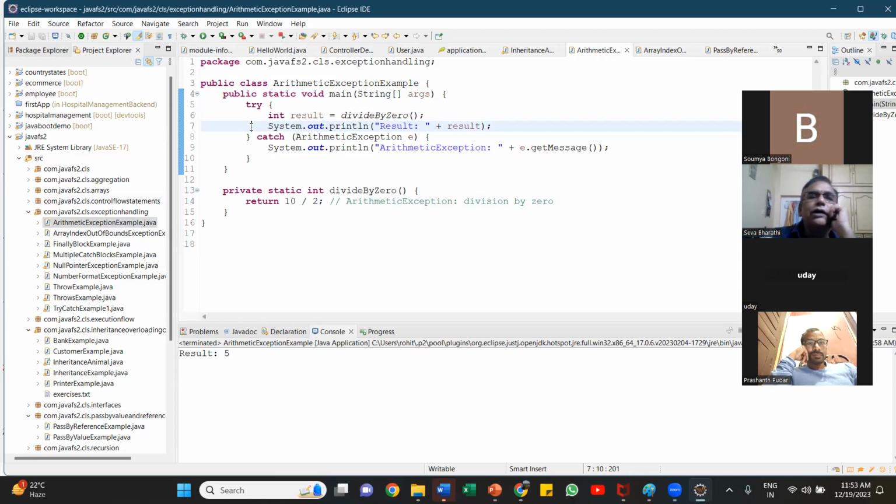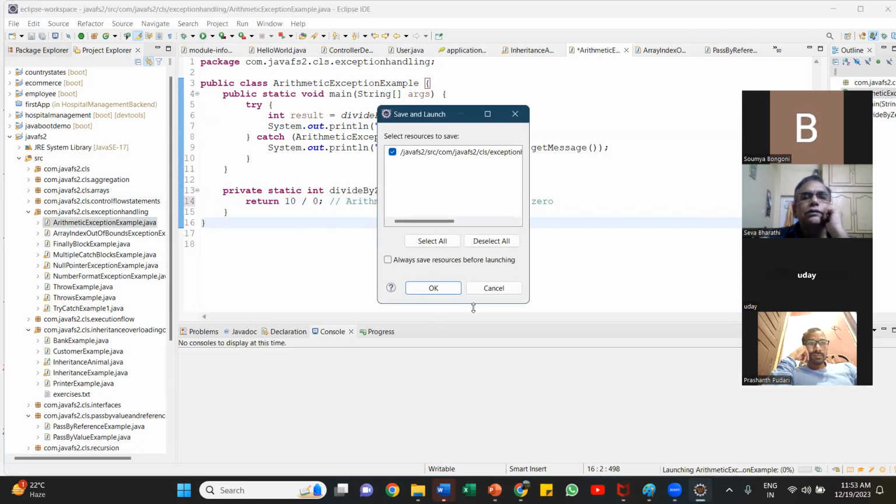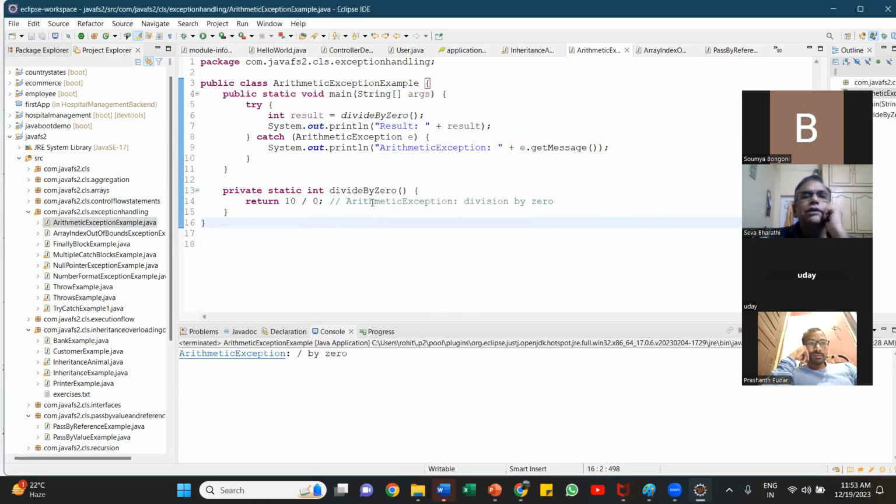Okay, so let me run it again. If I change it to 0 and run it again, what happened? See, 7 was not executed now. 6 is executed, then it jumps to statement 9. So that's the difference between the flow going step by step, and an exception being handled: the exception has occurred and the flow has jumped to the exception handling. Right?